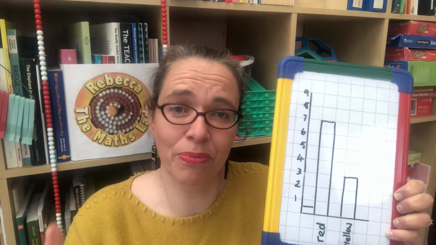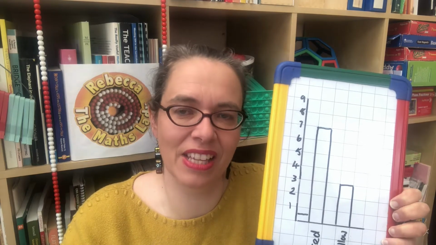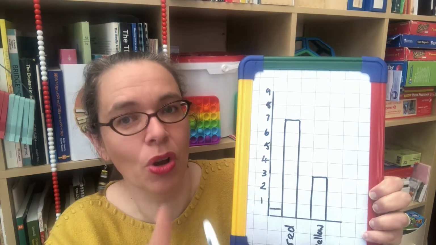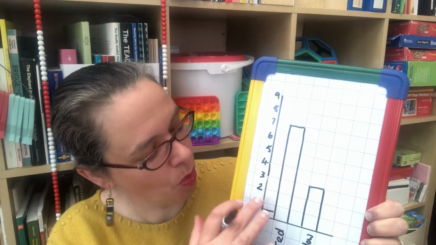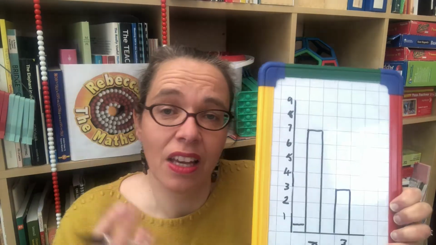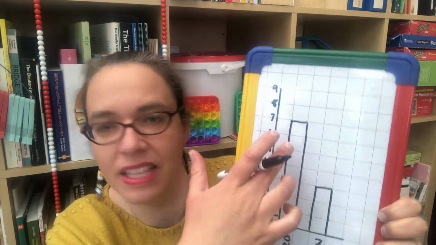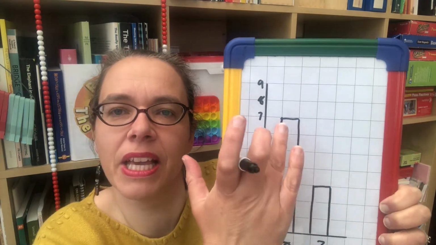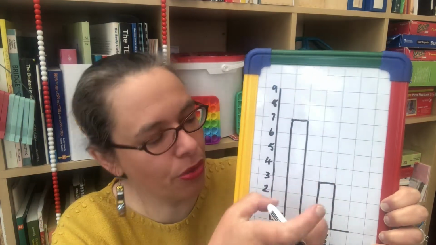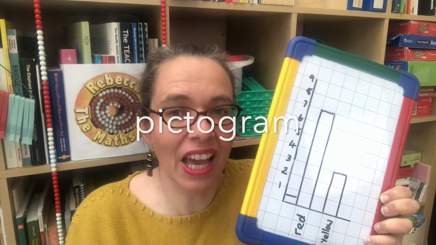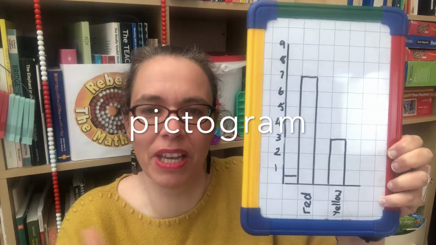So the results from pretty much any tallying process or any frequency table can be turned into a block diagram or a simple bar chart where the scale is in ones. And it's useful and powerful to do because children are learning to compare visually the size of numbers and see that 7 is a little bit bigger than being twice as big as 3 by length, as well as by reasoning. Now, the other way of presenting this data that we'd like children to encounter is as a pictogram.